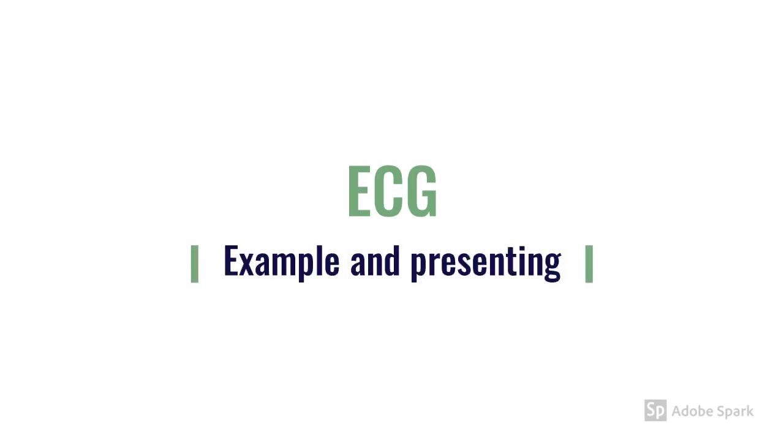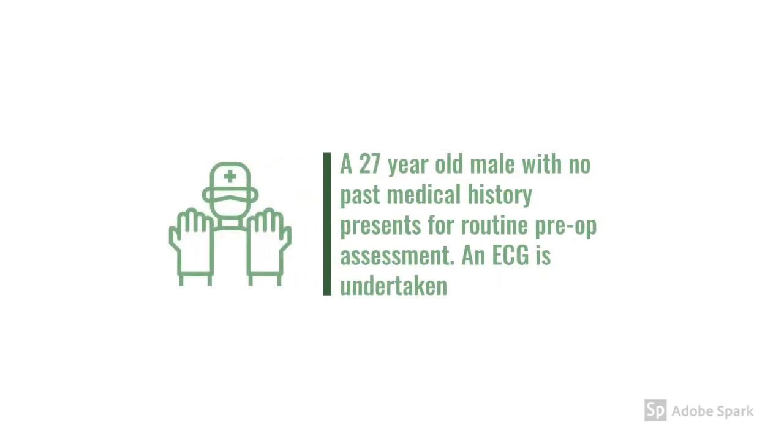So we're just going to go through an example now and talk about how to present your findings if you're on placement or whatever. So we get a little vignette. It's always important to read a vignette and put any investigation into the context of the patient. So here the vignette is a 27-year-old male who's normally fit and well, who attends for a routine operation and has an ECG. So based purely on that vignette, we're not expecting to find anything. We're not expecting there to be pathology. We just need to keep a broad mind just in case there's something unusual.